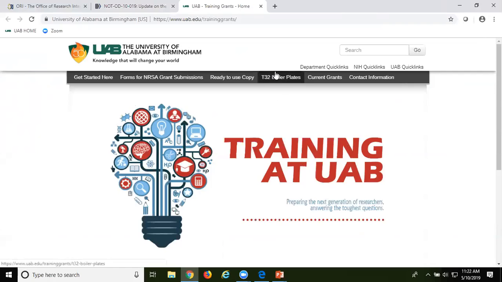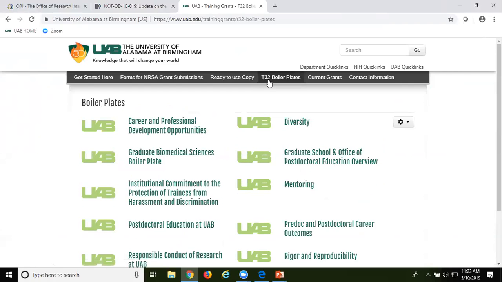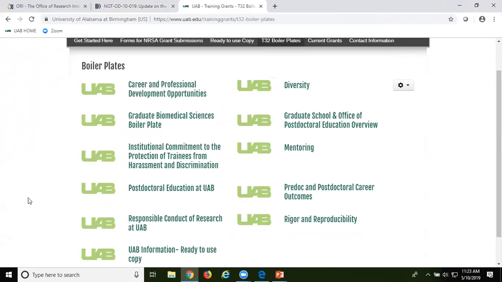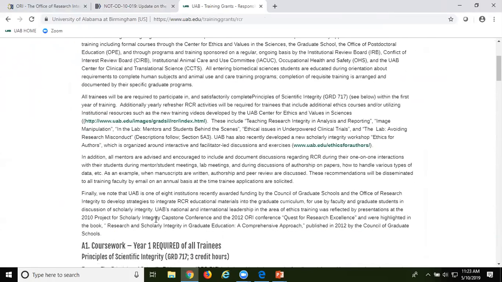But there is a ton of boilerplate information as well that can be applied certainly to career awards such as the K01 or K08. A lot of that information is here, and you can see, here we go, RCR, right there. And here you're going to see a list of text that you are welcome to grab and modify as it fits your particular needs and training.